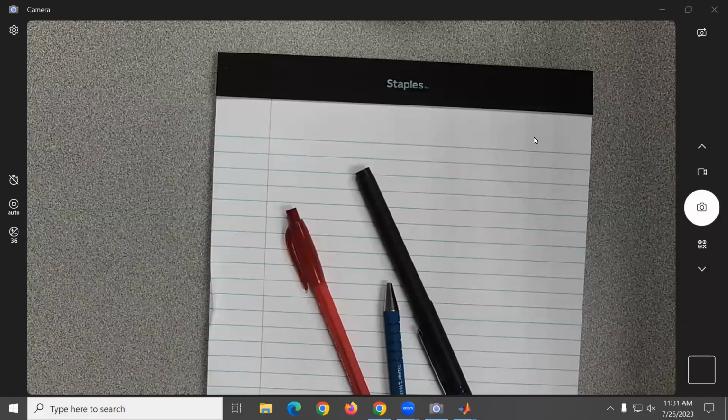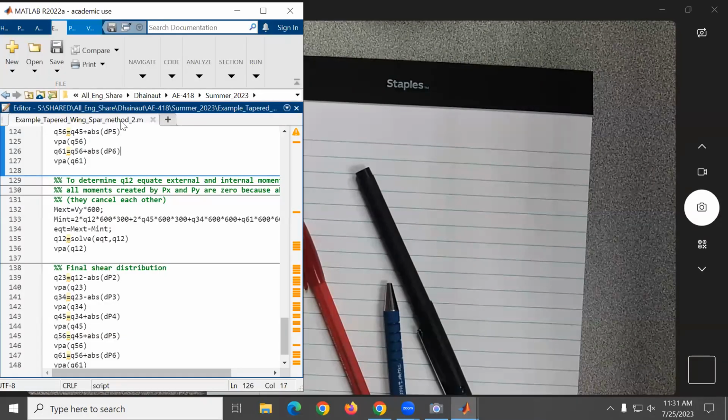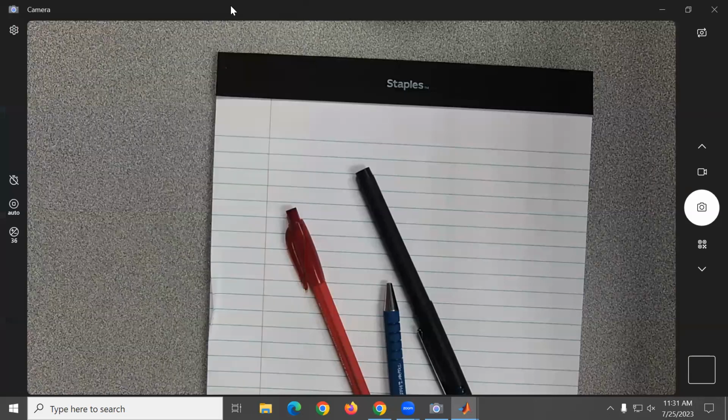Okay, so basically yesterday we started working on this, redoing the problem with method 2. I'm not going to go through it again, and we stopped at one of the panels. I don't have the notes, but I think we were having a problem with one of the signs, no? So let me just restart from there and let's see what's happening, okay?